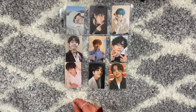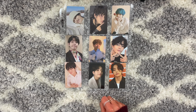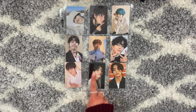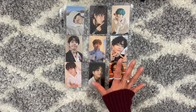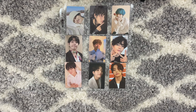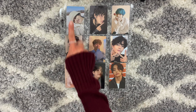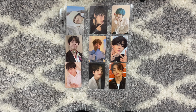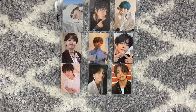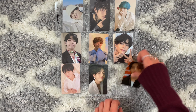I kind of like that, because I feel like this is less distracting down here in this corner, and then we've got this card with lots of black, that one, and that one. They all, he's wearing black where the background is black, and they're kind of surrounding this lighter card, and then you also have other lighter cards in the corner, and this one isn't lighter, but it's down there, so I feel like it doesn't stand out as much. So I feel like that's as good as we are going to get. Let's go ahead and put them in.